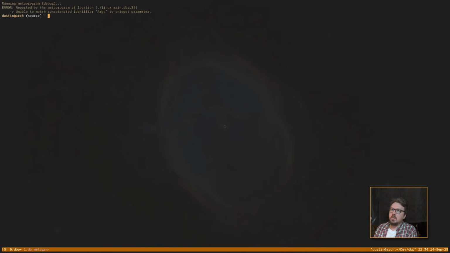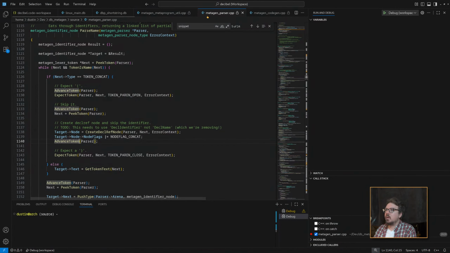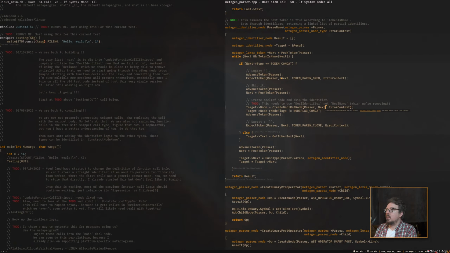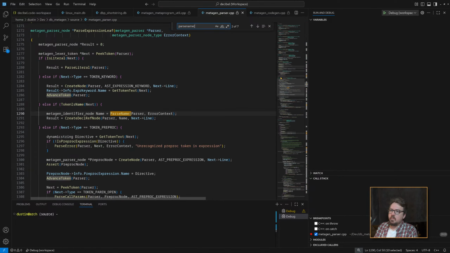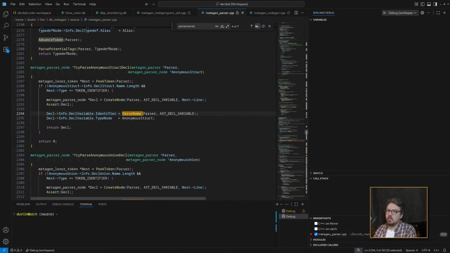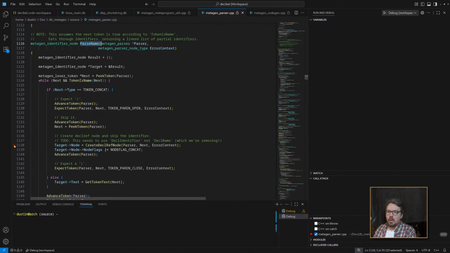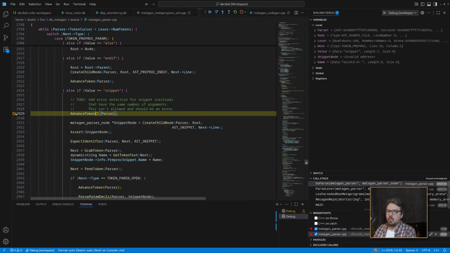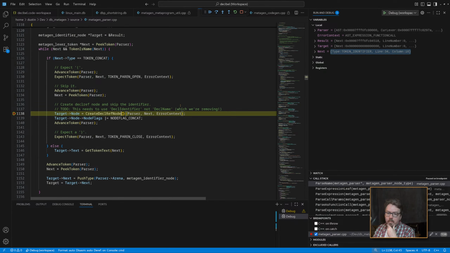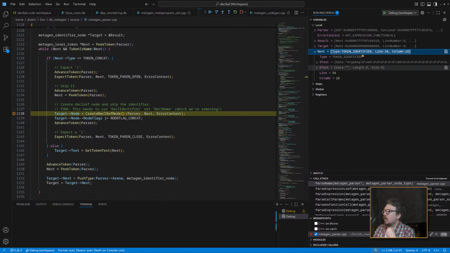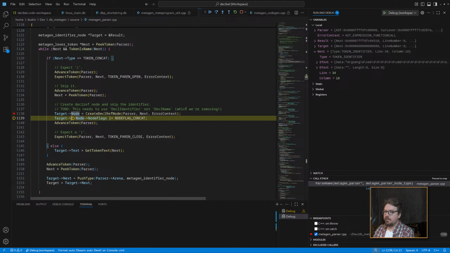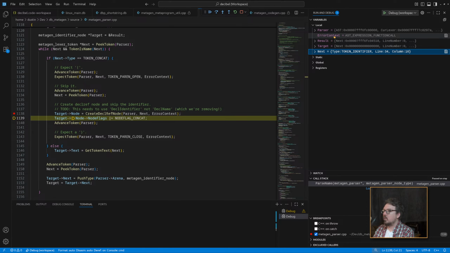I'm confused. Let's go in here. This is online parse name. Right here. Nope, don't care about you. Okay. Identifier, line 34. Create a declref node. Boom. So declref node is target.